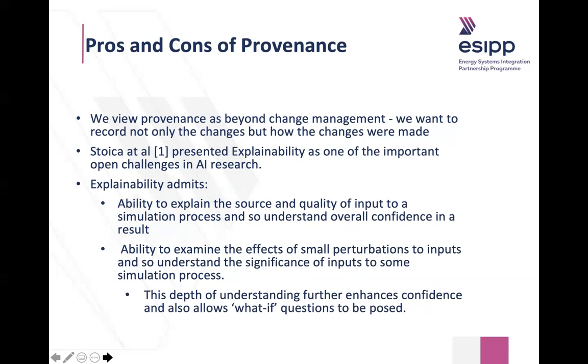Explainability is considered one of the more important open challenges in AI research. The area of explainable results is a developing field in artificial intelligence. Explainability extends to recreating a process accurately and, by introducing small perturbations, understanding which are the most significant inputs in a process. By understanding a process to this depth, we can identify reasons, for example, for performance gaps between a simulation and the reality of an operational building, or we can trace errors in the process.